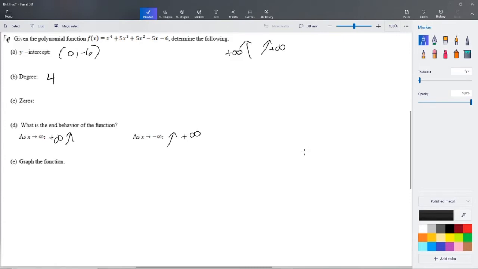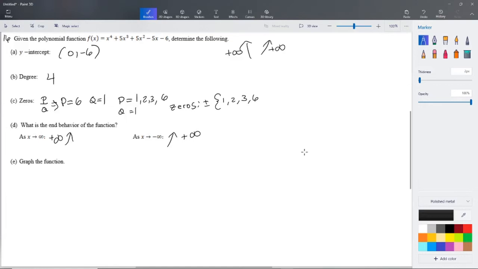All right, so let's go back to the zeros. We need the P over Q method. So our P is going to be 6, and our Q is going to be 1. So the factors of P are 1 and 6 and 2 and 3. And the factors of Q are just 1, meaning that our possible zeros are plus or minus 1 over 1 or 1, 2 over 1 or 2, 3 over 1, and 6 over 1. So our zeros to try are 1, 2, 3, 6. We have 4 of them more than likely because it says x to the fourth.